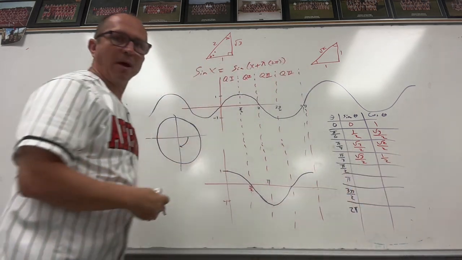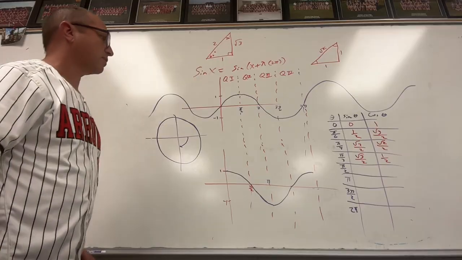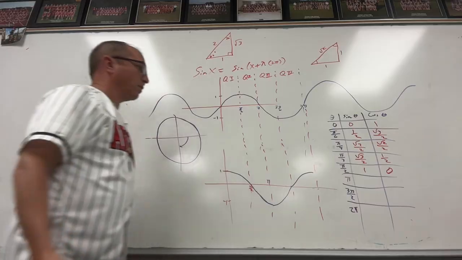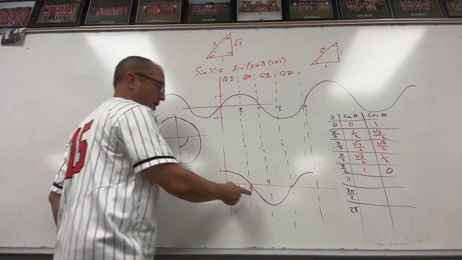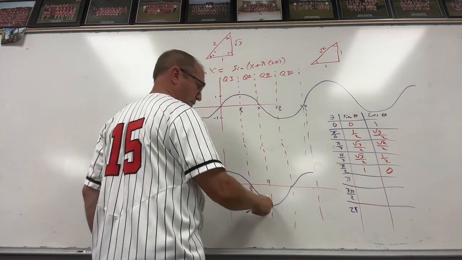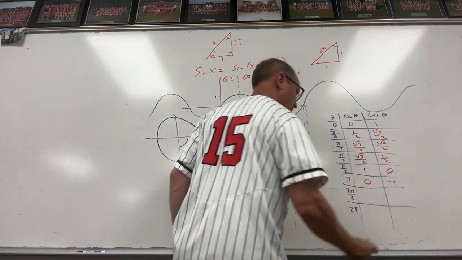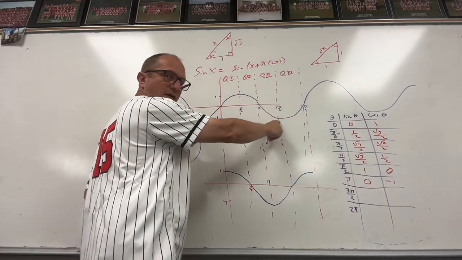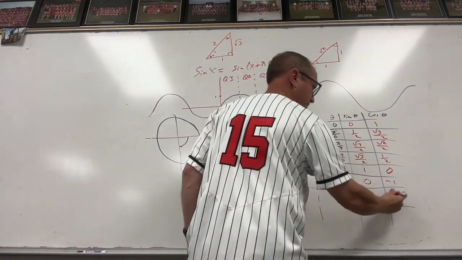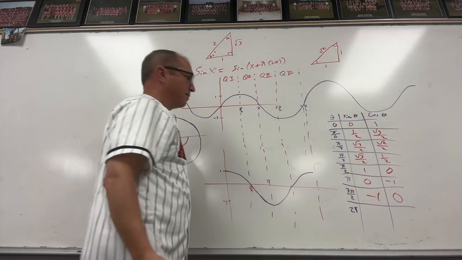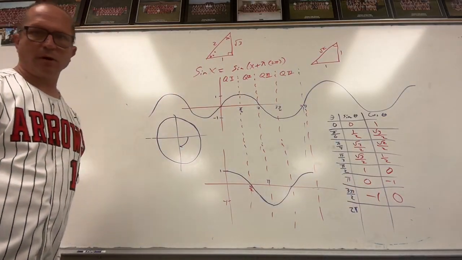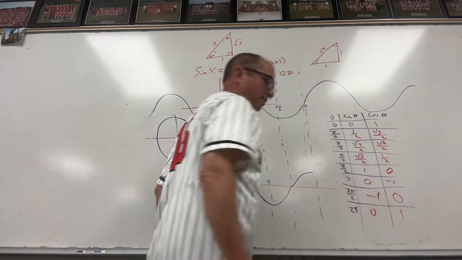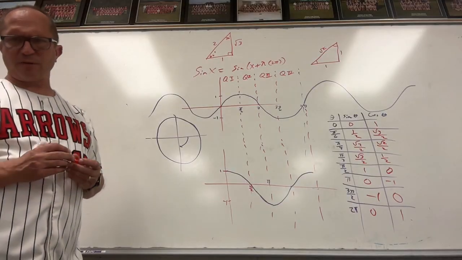And now we're back to pi over 2. Well, what happens at pi over 2? Now our sine becomes 1 and our cosine becomes 0. Now looking back at the graphs, here our sine is 0, our cosine is -1. Here at 3 pi over 2, we've got a sine of -1 and a cosine of 0. And then back to 2 pi, which is a coterminal angle with 0. We get 0 and 1 again. So that fills out that chart.